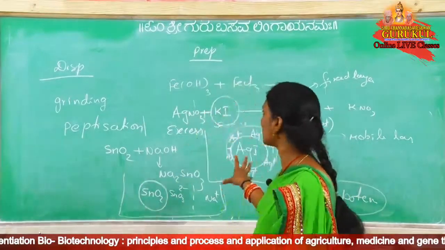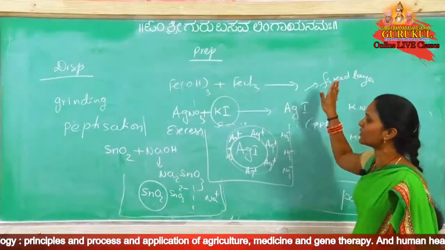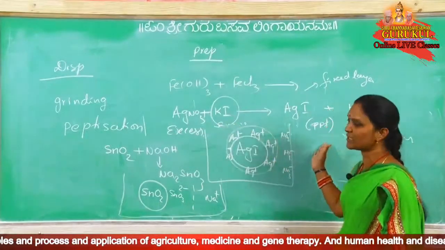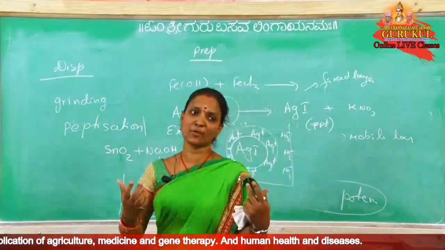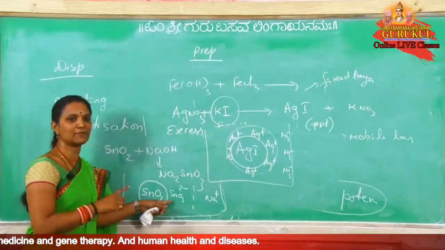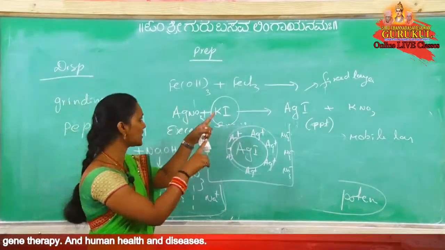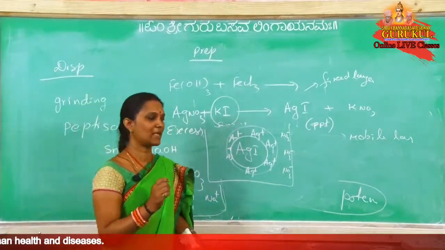Here different types of questions are there. What is the electrolyte used here? What is the charge of this colloidal solution? If excess of this one is used, what is the charge of the colloidal solution? What is the fixed layer? What is the mobile layer? What is zeta potential? Or what is the colloidal solution here if NaOH is added? Anyhow, these are important questions. Okay, this is the preparation of colloidal solution using the peptization process.